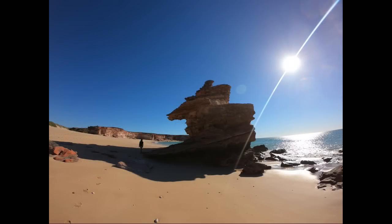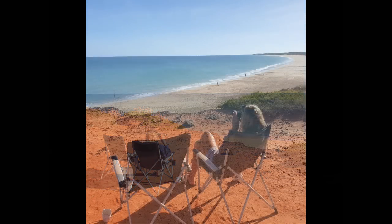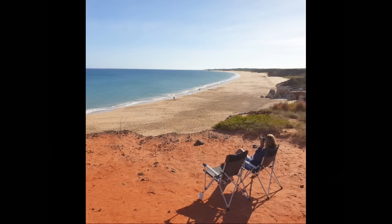The next morning we got up early and took our chairs down to the cliff top, sat down with a coffee and did a bit of whale watching, which was fantastic — plenty of whales moving down the coast. Then we decided we'd double up on the walking and head up to the eco resort, which is about 7.8 kilometres north of Barnhill. Another fantastic walk.